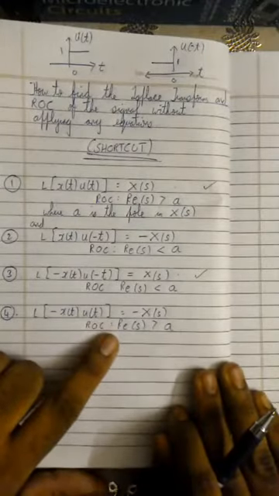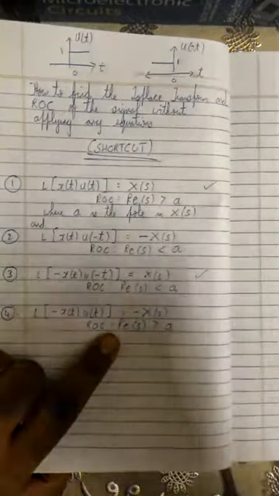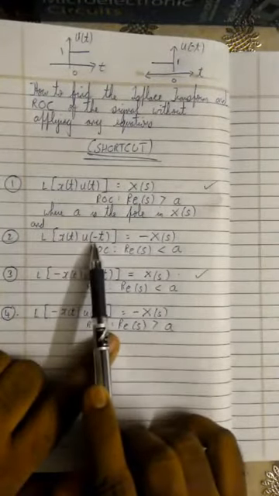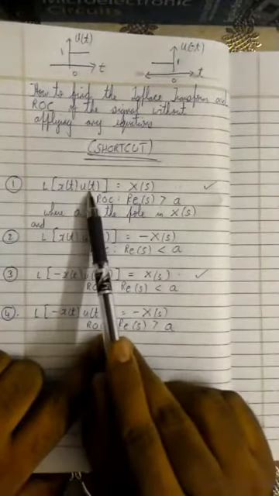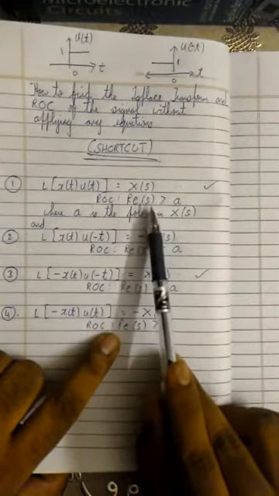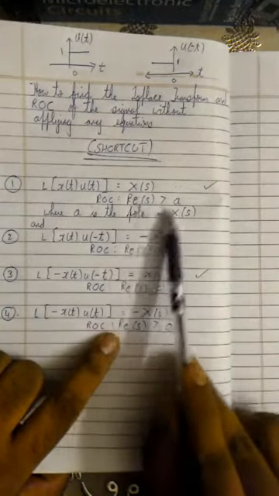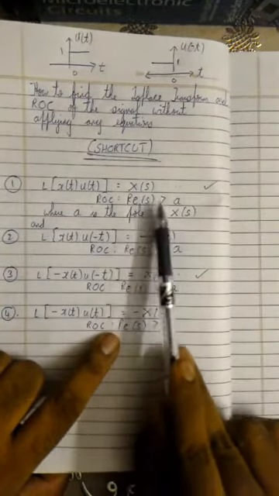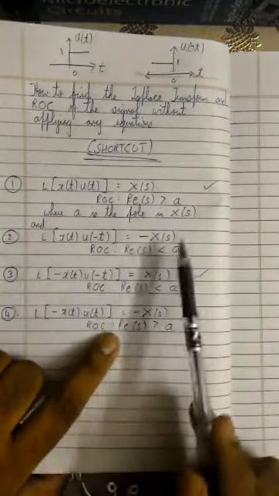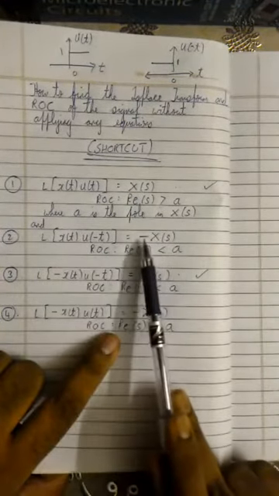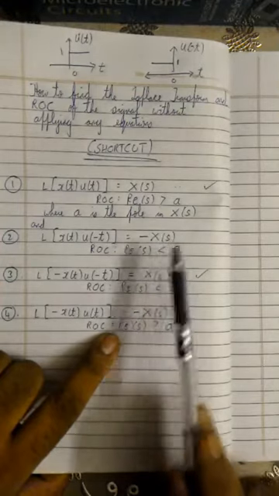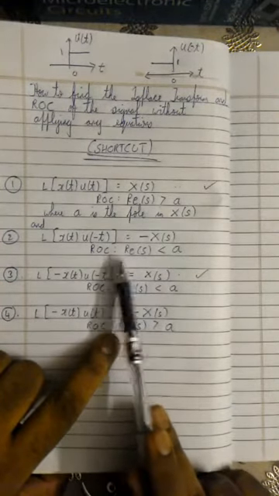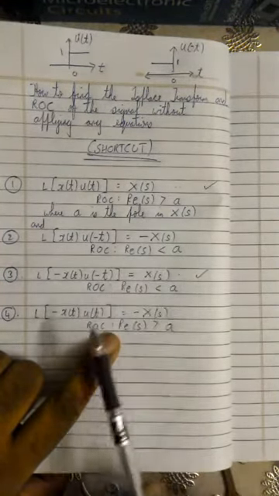So all you need to do is understand whether the given signal is a right-sided signal or a left-sided signal. If it is a right-sided signal, then this is the Laplace transform, and whatever you get in the denominator, the real part of s is greater than that. At the same time, if it is a left-sided signal, simply put a minus in front of that same answer, and your ROC will be less than a.